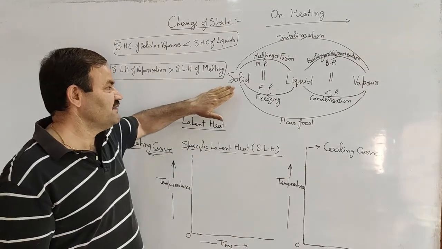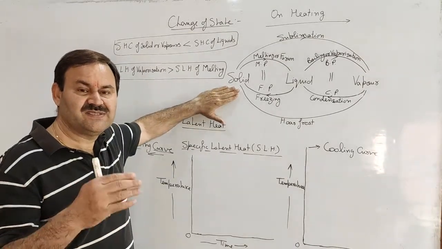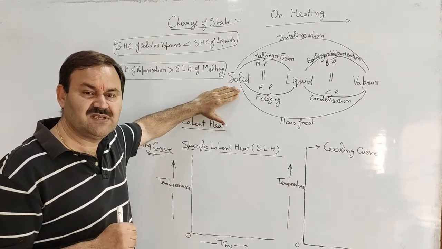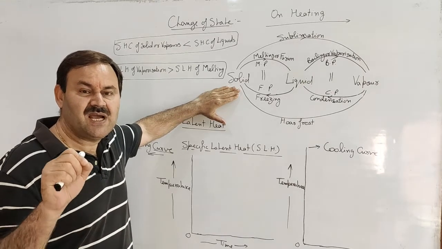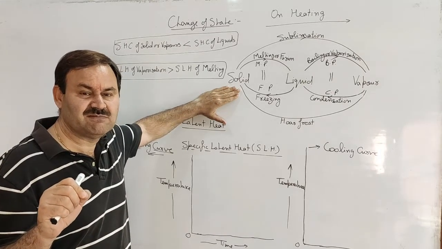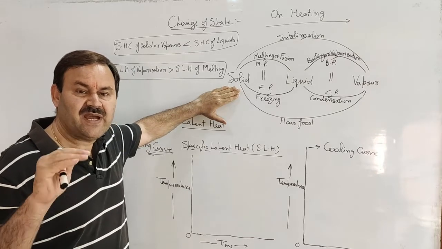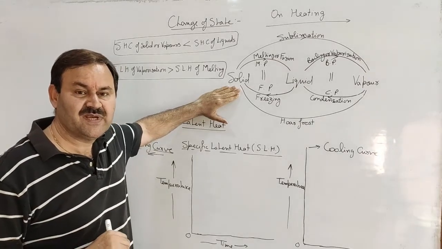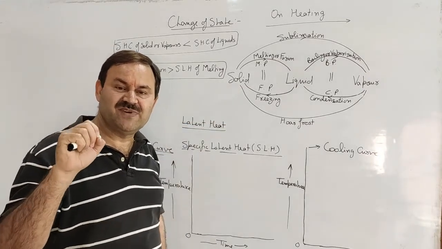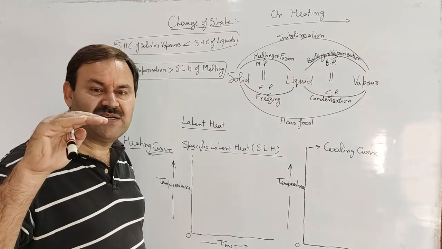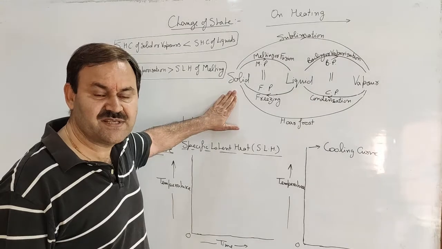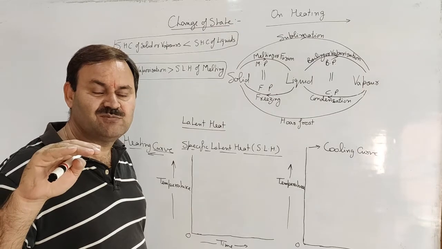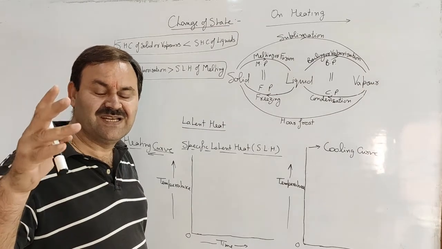Say we are having a solid and the solid is heated. When solid will be heated, then its temperature will increase. Means average kinetic energy of its molecules will increase, and it will increase only up to a certain maximum value, and that certain maximum value of average kinetic energy of molecules in solid state will be equal to the minimum average kinetic energy of molecules for its liquid state.